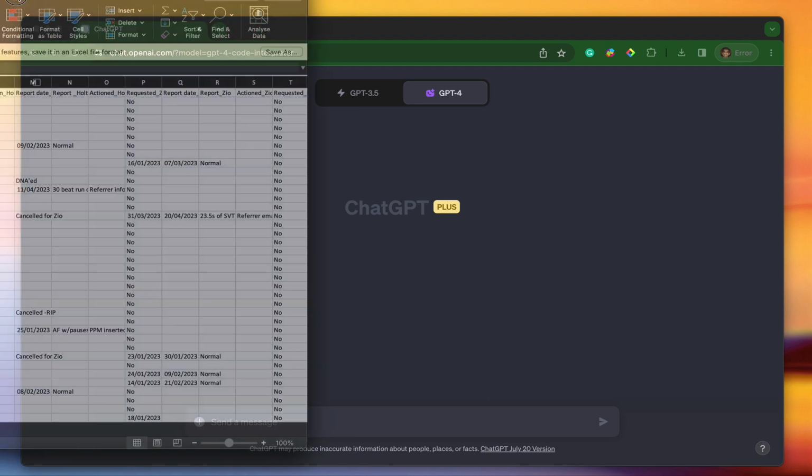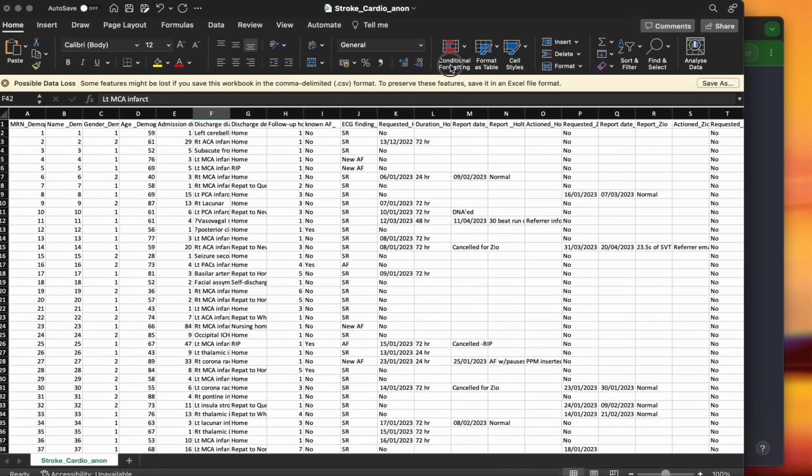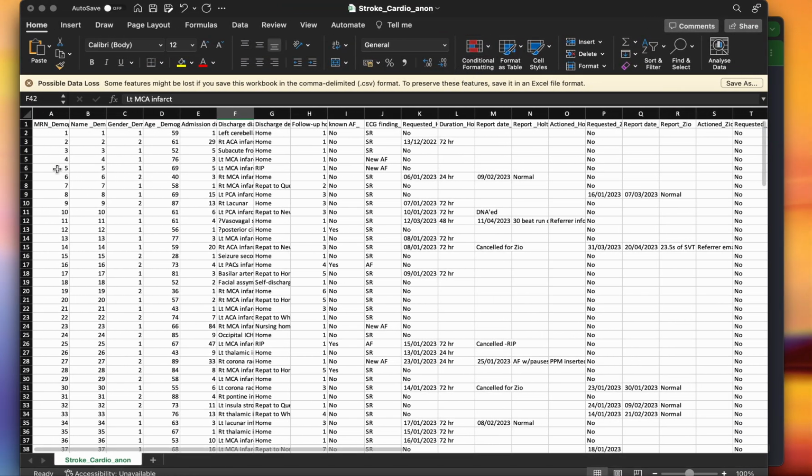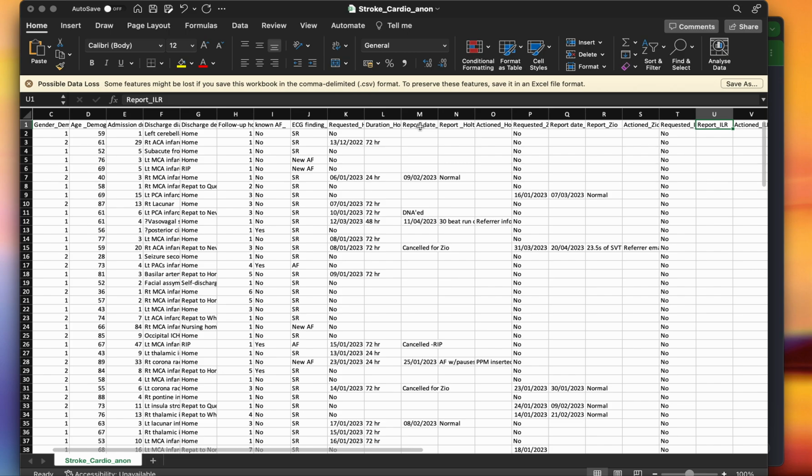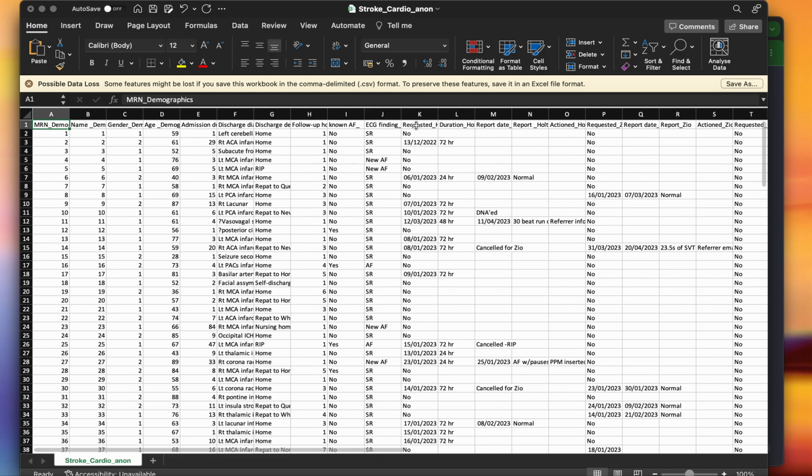So let's get started. I'll come back to the ChatGPT interface, but first I want to show you the data set that I'm working with. And I imagine this is quite similar to the sort of data sets you'll all be pulling out or gathering as part of your clinical research, audit, whatever you need to do in the hospital. And I want to show what you can do with tools to try and speed up and improve the quality of the analysis you do.